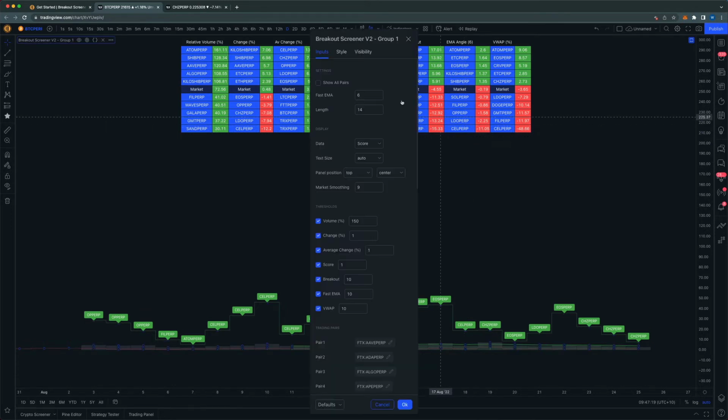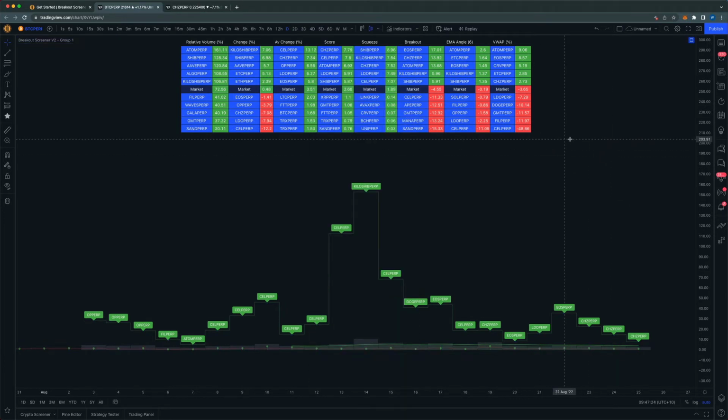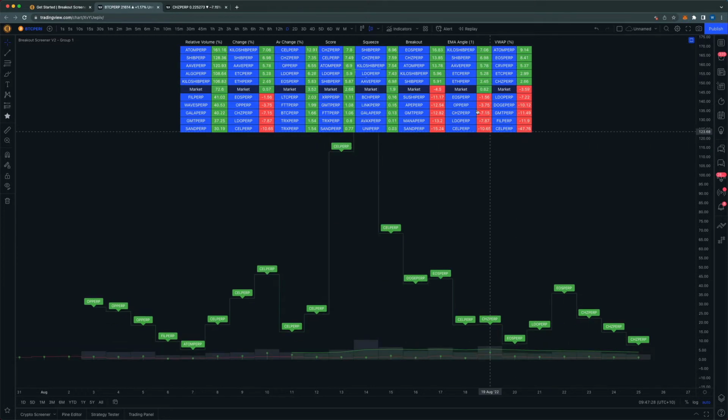And I want to show you one quick interesting thing here. If I get this EMA and pull it back to say a length of 1, what you'll see is that these numbers here now match perfectly with our percent change, because what we're doing in this calculation is taking the close and measuring the percentage change between the previous level of the EMA, the previous candle, and the current candle. So if we've got a 1 EMA, then the close of the previous candle to now is going to be the percentage change.